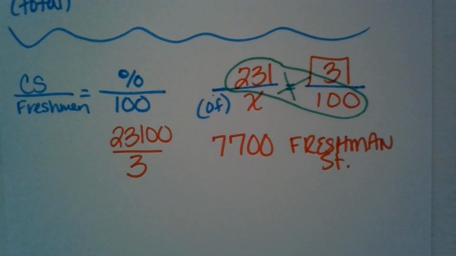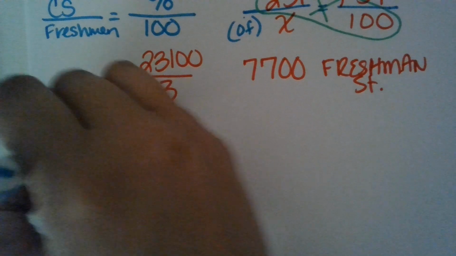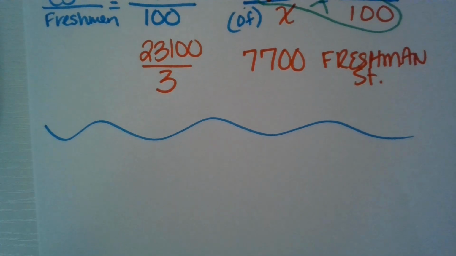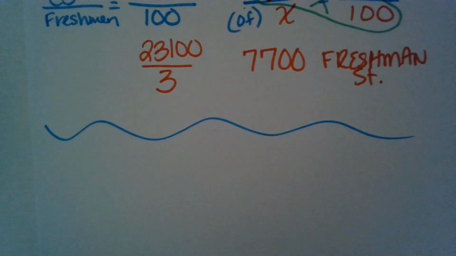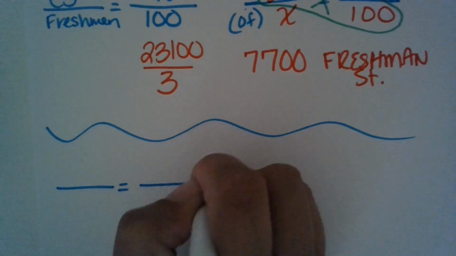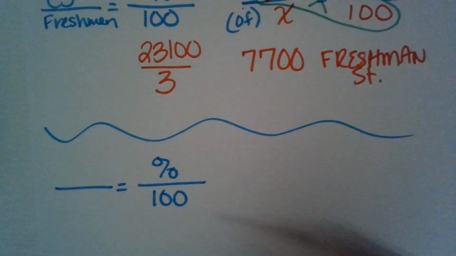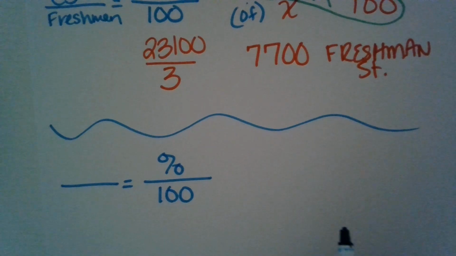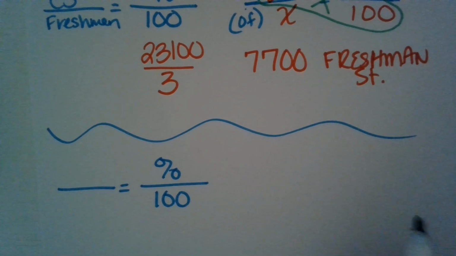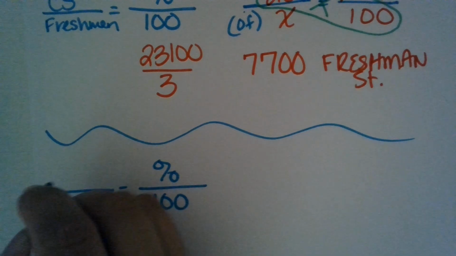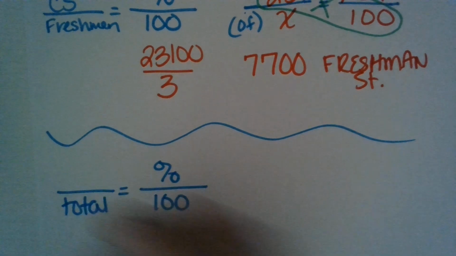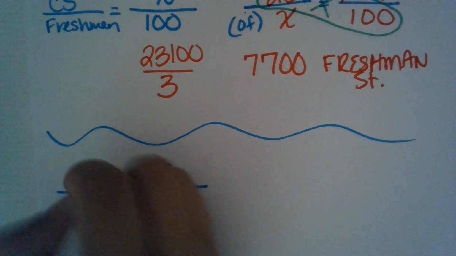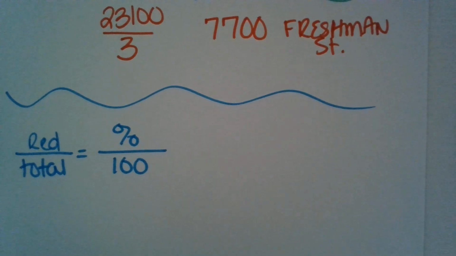Okay, we're going to do another one. Khadijah surveyed 700 of the students in her school about their favorite color. 99% said their favorite color is red. How many students' favorite color was red? Okay, well, again, percent over 100. The question is, how many students' favorite color was red? But we also got the number of students, right? So we have the total number of students surveyed and the number of students who said red is their favorite color. All right, so now let's plug in what we know.